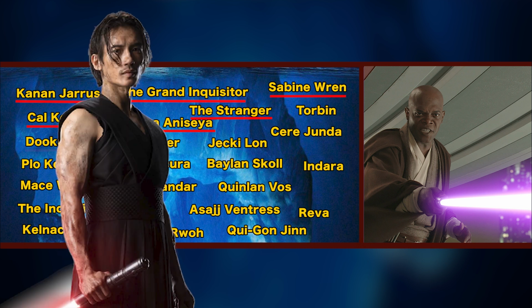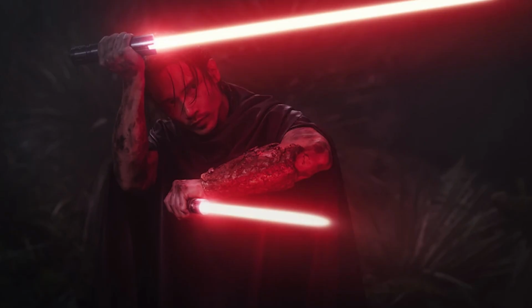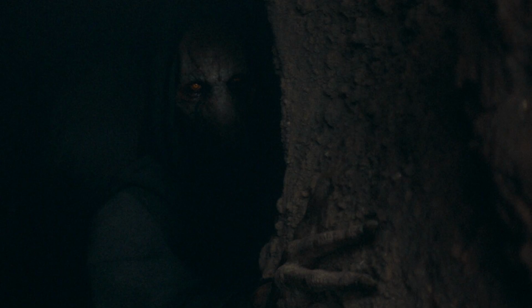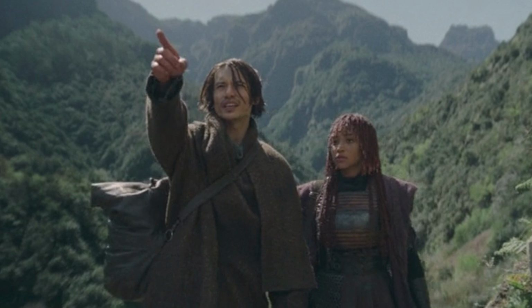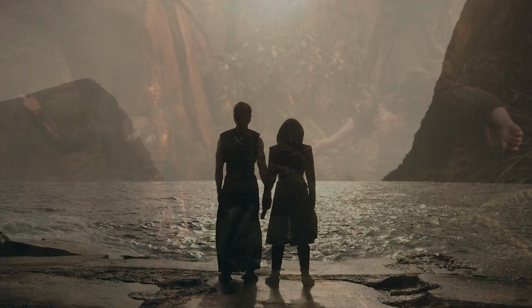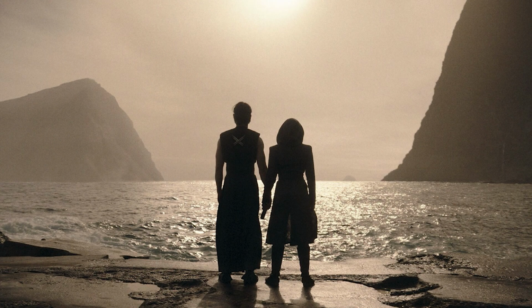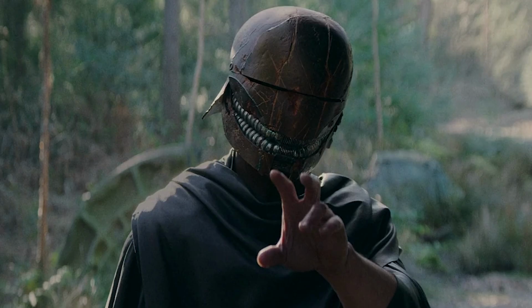Next is the Stranger. He was once a Jedi Padawan of Vernestra Rwoh, but he later left the Order and fell to the dark side. Darth Plagueis then trained him as a Sith warrior, and he later took on Mae to train as an Acolyte. However, he ended up getting betrayed by Mae, but later took on her sister Osha. The Stranger first appeared in The Acolyte.